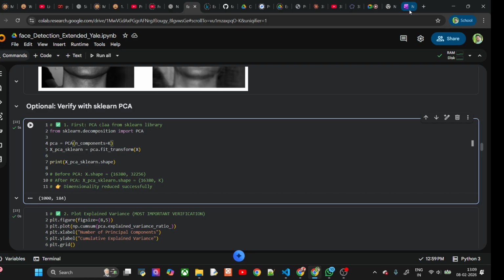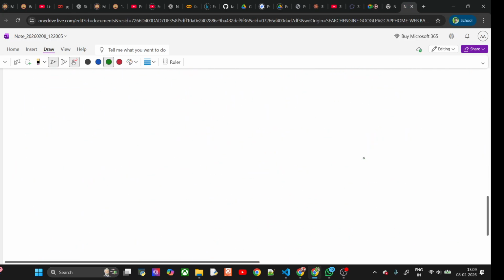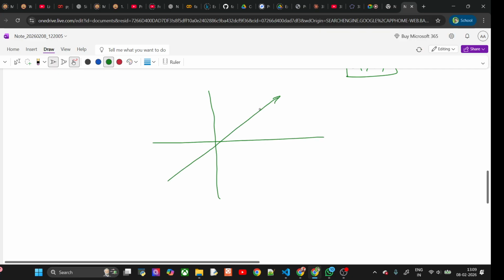For example, in this graph, a principal component is nothing but the direction where your maximum variance is. You will say this is my w1, which has a direction this way, passing through the origin. Maybe in scikit-learn, their library gives a direction this way, for example. Both are totally flipped, like one person is watching this side, and the next person in this image is watching the other side.